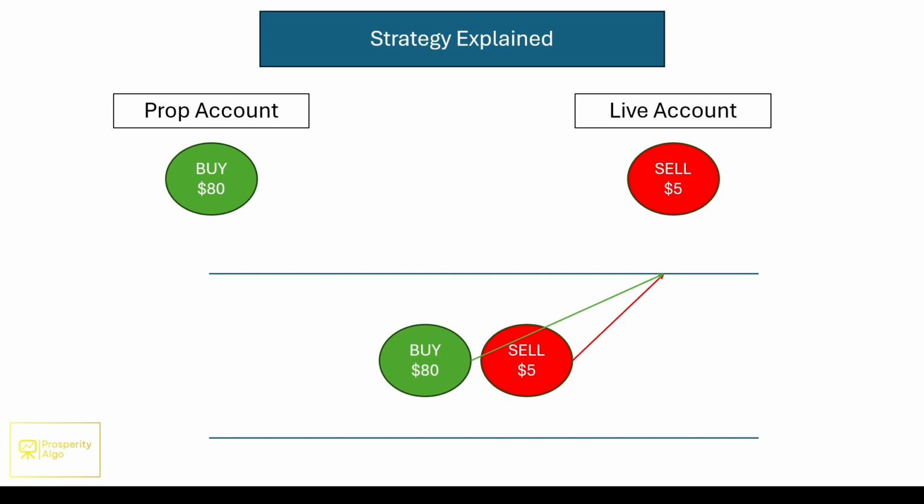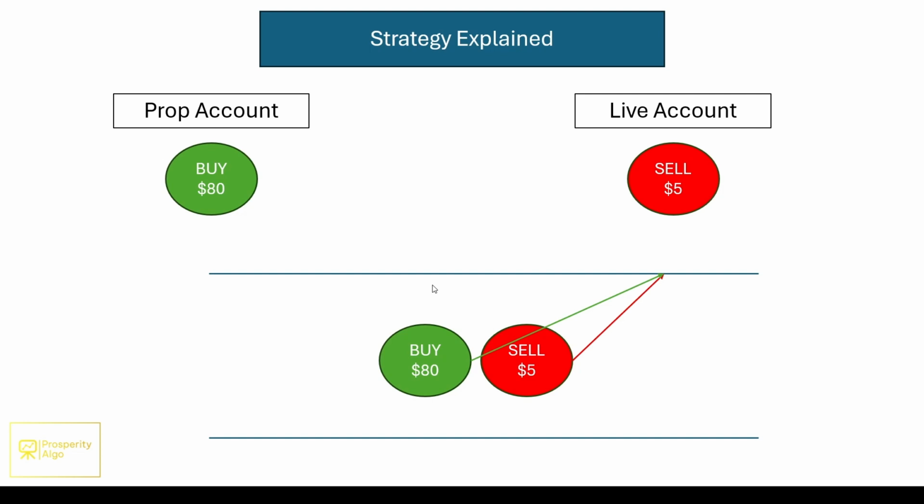This makes sense because here we're going to use an example of a $5,000 account. Your profit targets in the $5,000 account are going to be significantly larger than the amount of money you paid in order to buy the challenge. Here you would have paid $40. So the trades in the live account are going to be rather small, versus the trades in the prop firm account, which are going to be larger to account for that larger prop firm target which you are shooting for. But this will all make a lot more sense once I dive into the spreadsheet.